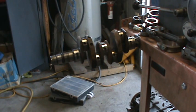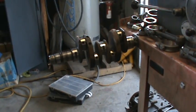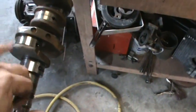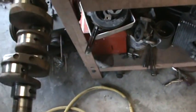So that is a standard German crank, which is good. We can turn that 10 thousandths and no problem, or it might even polish. The German cranks will surprise you sometimes. Very good quality. They're very hard. You can't really feel anything in this, you know. It just looks like it's been sitting.